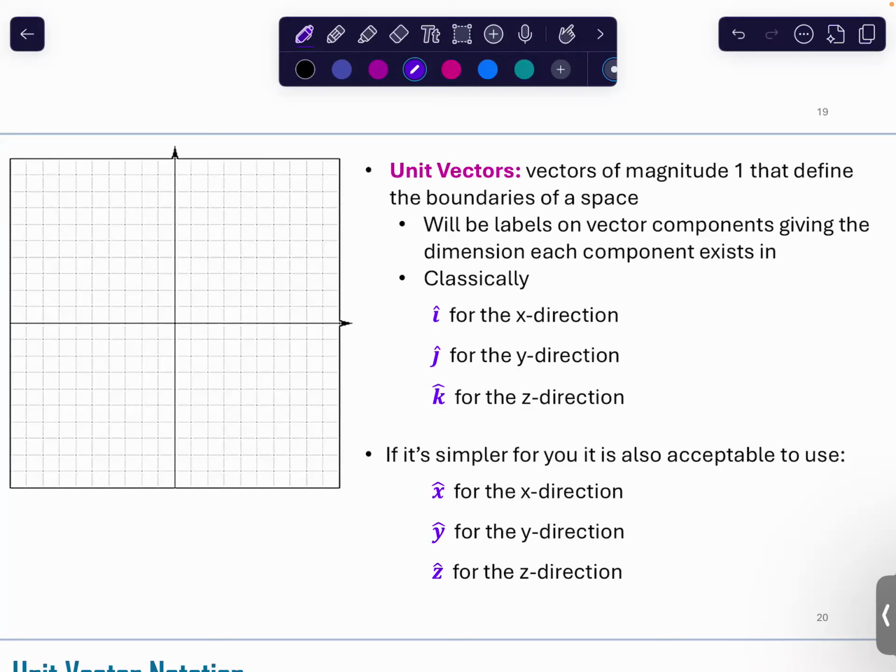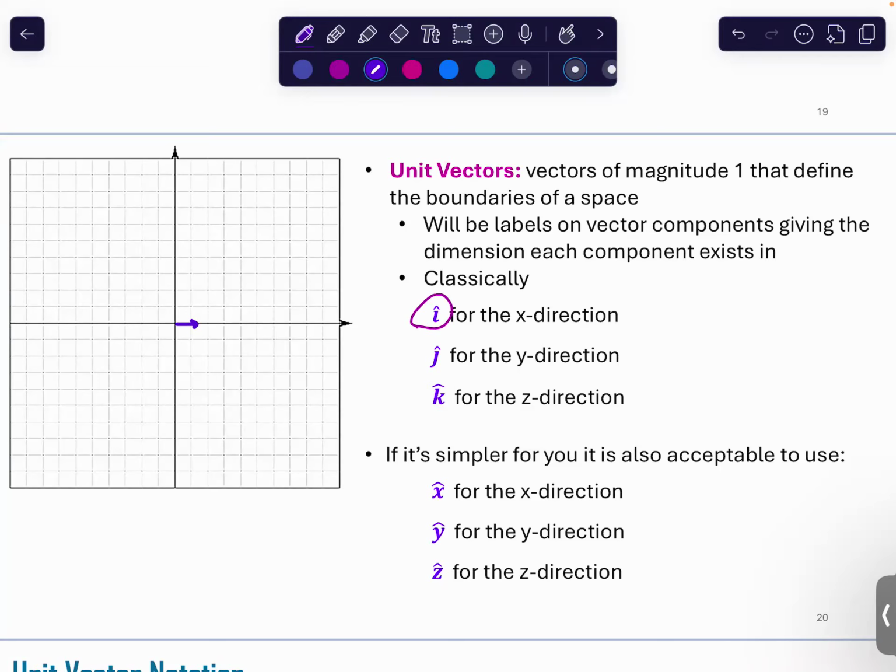If it's spherical space, your unit vectors are going to be rho, theta, and phi. Now, notice how they're written. You see the little hat on those? That's going to denote a unit vector. And I'll show you how that works in a couple minutes. So let's say we had unit vectors are going to be these little tiny infinitesimal vectors.